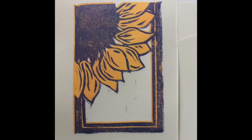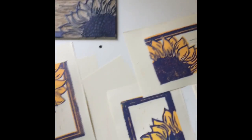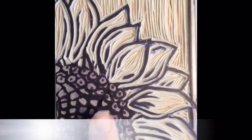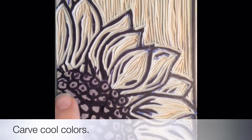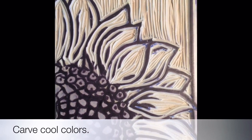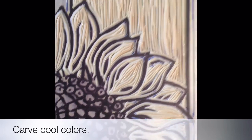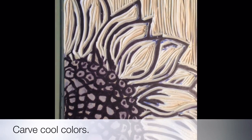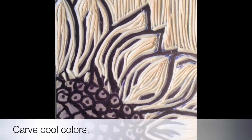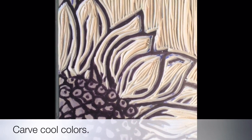And now we have the cool color layer complete. Remember, make a lot of prints. The next step will be to carve out anything with cool colors. So for me, it's the inside of my sunflower, all these little seeds. It's hard to tell now because everything's stained with ink, but these are my original cool color that I used the purple Sharpie to color in. So I'm going to be carving out the insides of my cool colors next. I'm going to leave the black outline.